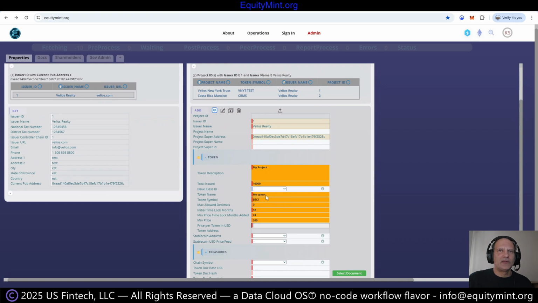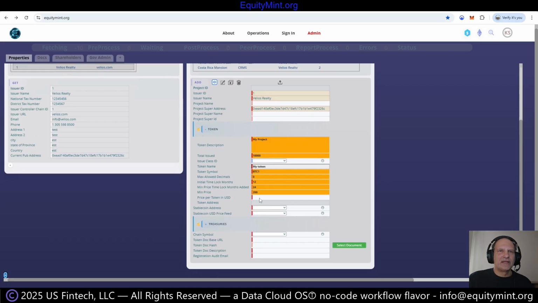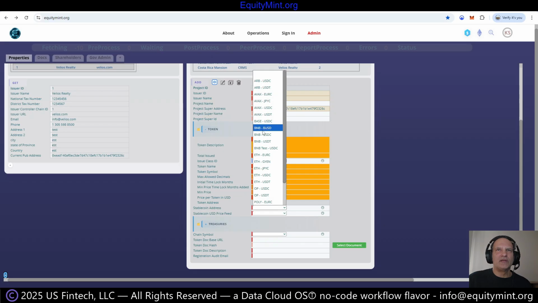Now, let's see, token name, we went over this. The next thing is the price per token in US dollars, which would, let's say for example, be $200. You can also set staggered prices after a certain number are sold at a later date. Now this is very important. This is your stablecoin address. What is the counter asset in the liquidity pool, and what are fees being collected in, and what are you selling your token in, if you're selling it at all? Are you selling it in USDC, USDT, what are people able to purchase it in, I should say, right?